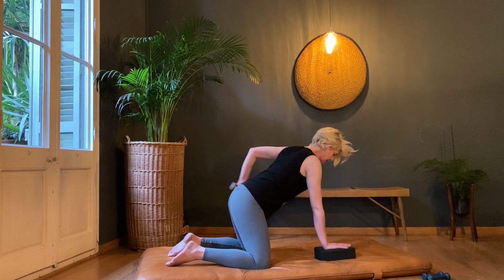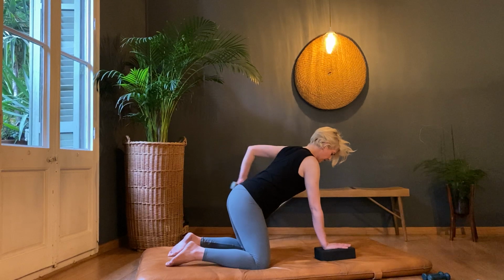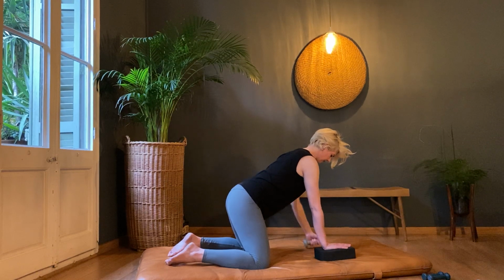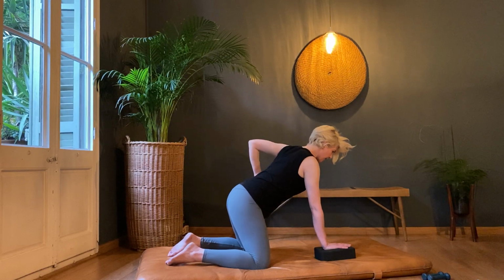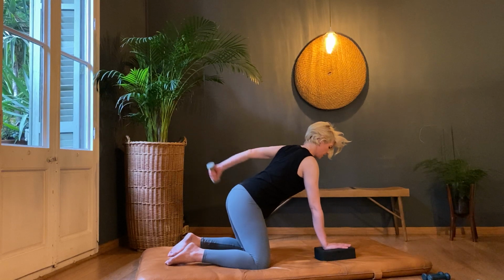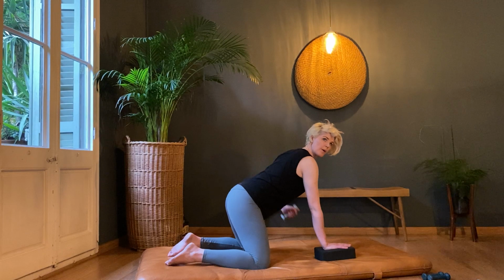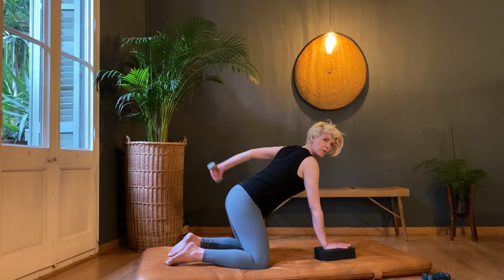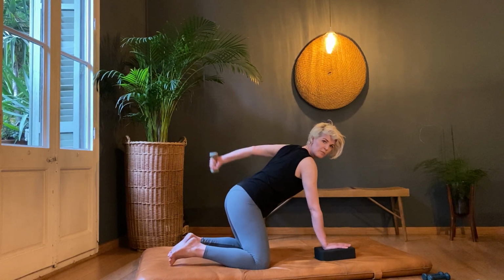Pulling it up, 1, extend. 2, 3, 4, 5, check your eye gaze if it's starting to hurt your neck. 6, 7, 8, 9. Did Barcelona just all of a sudden get humid?